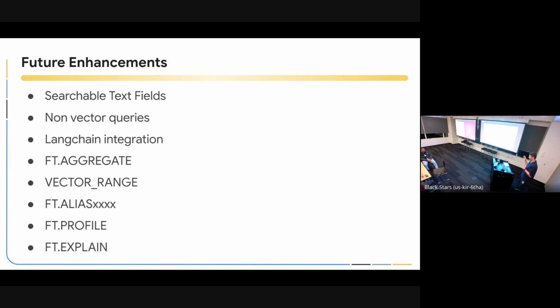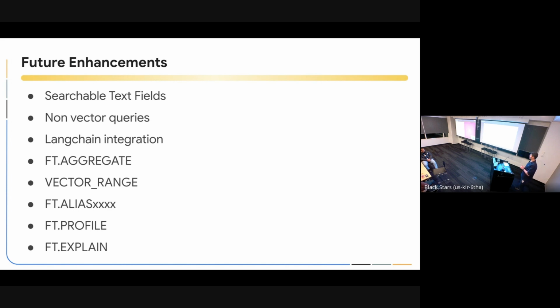You just want to run, for instance, a range query on a particular numeric field between some range. So having the ability to run it independently of vector is important.